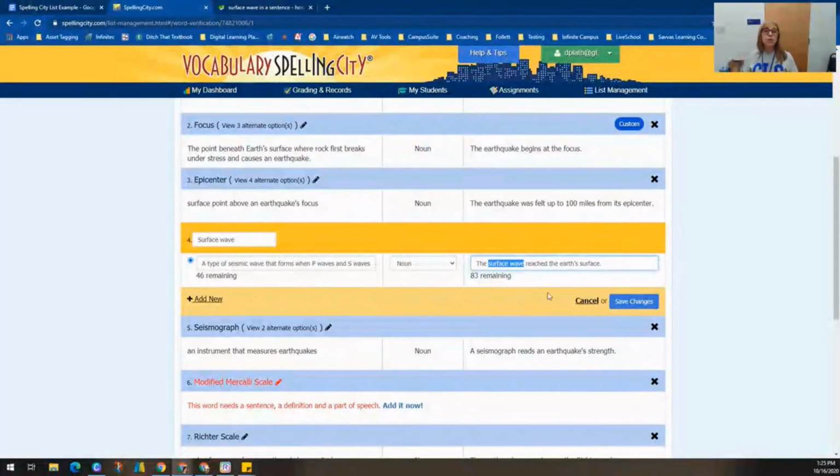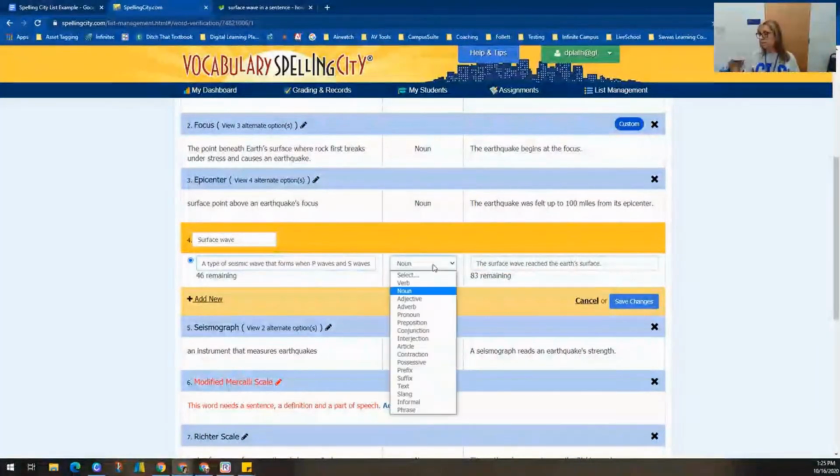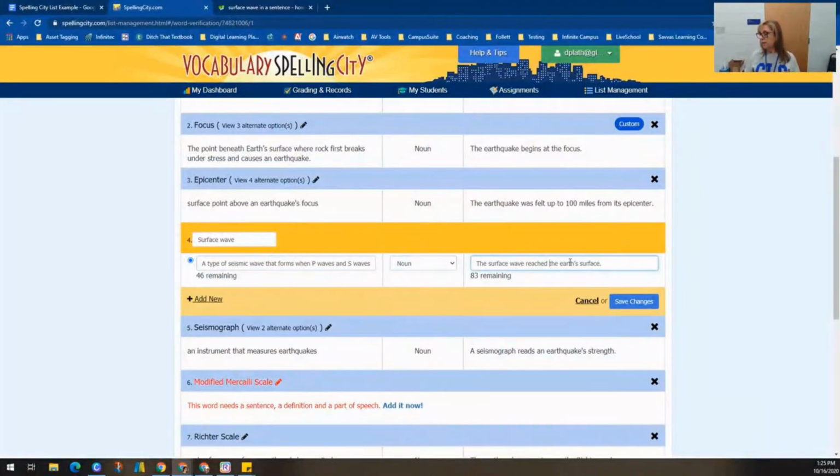Even if I were to make it plural, so if my sentence said surface waves, Vocabulary Spelling City would not like that. So it has to be the same tense, and the word has to be in the sentence. So once I have my definition, my part of speech, and my sentence, I can click Save Changes.